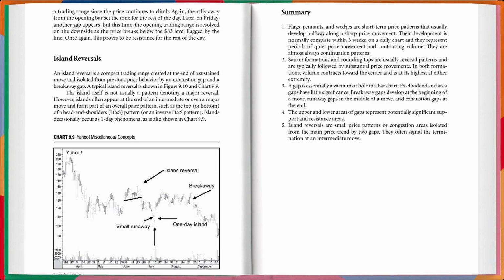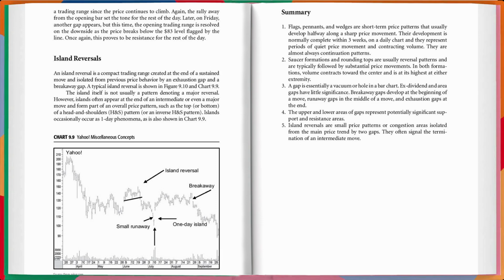The island itself is not usually a pattern denoting a major reversal. However, islands often appear at the end of an intermediate or even a major move and form part of an overall price pattern, such as the top or bottom of a head and shoulders (H and S) pattern, or an inverse H and S pattern. Islands occasionally occur as one-day phenomena, as is also shown in Chart 9.9.